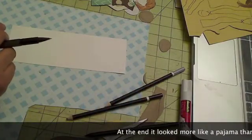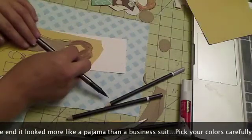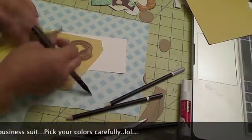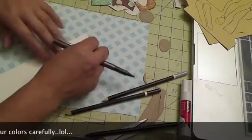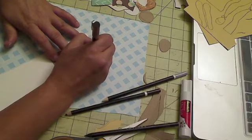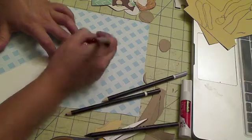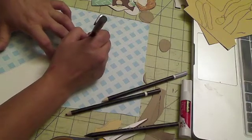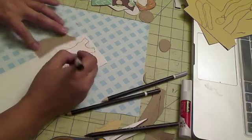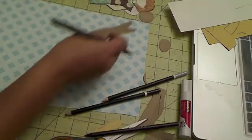So for my top, I'm going to go ahead and use, this one's going to be my top. So I'm going to go ahead and trace this one out. And yeah, I'm using my black pen because you're not going to see a lot of it. It's going to be underneath her blazer. Okay? And then I am going to create the blazer.